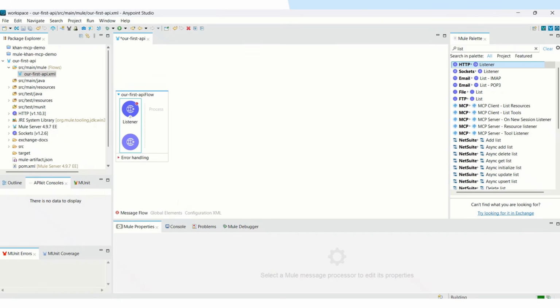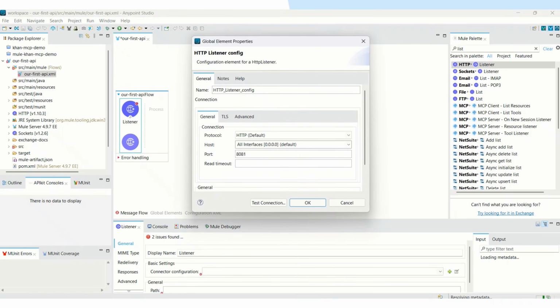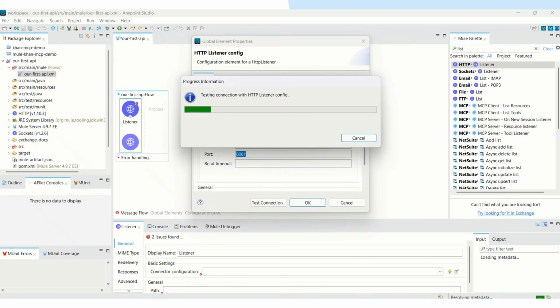If someone invokes our API, the flow comes here first. So drag the listener into your flow, go to the connector configuration plus, and keep it as it is. Port is 8081. You can test the connection as well. Okay, it should be successful.